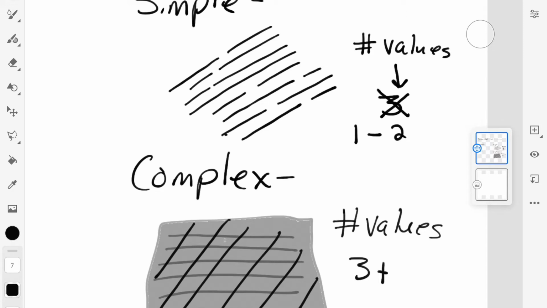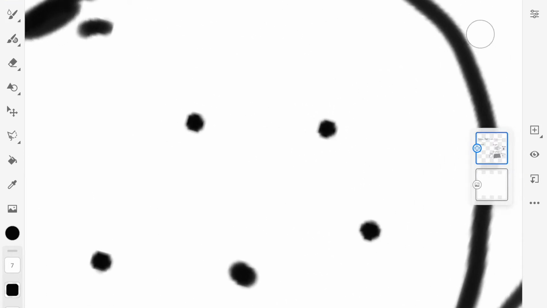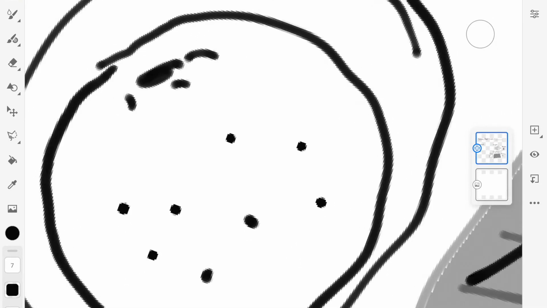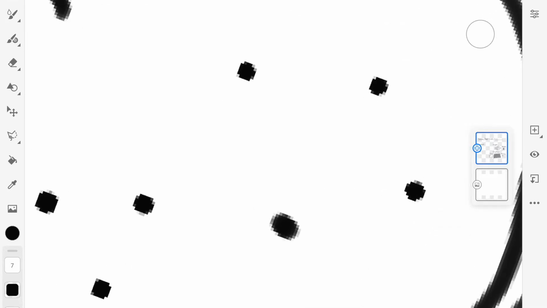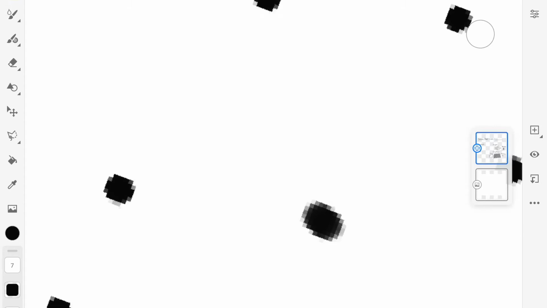The other mistake I saw people do is that they would draw an object, like I'm going to draw an orange, and then they would say, this is the texture. This whole thing is the texture, and that's not true. If I zoom in, that is the texture, but this is an object, and this object has a simple texture with 1 or 2 values. So when I ask you to draw a texture, don't draw an object, draw what's on the object.